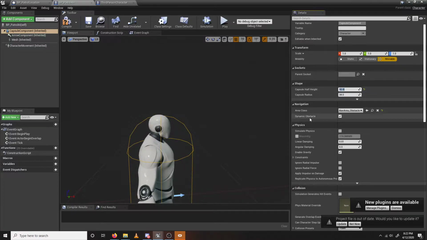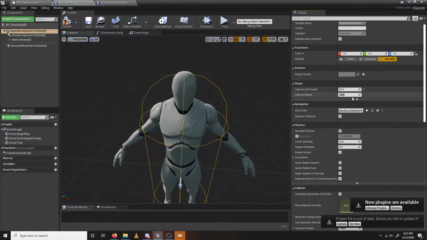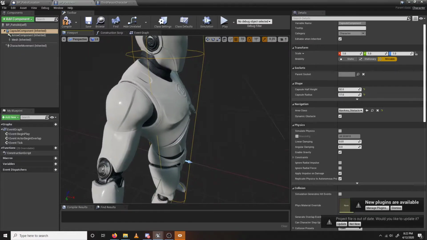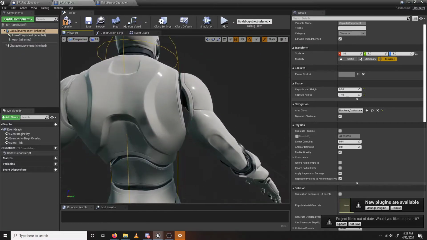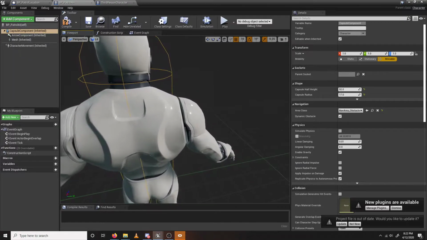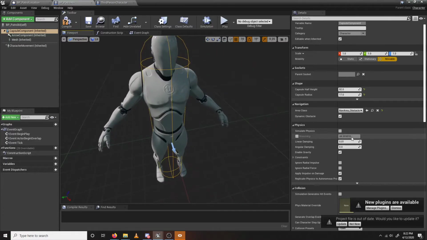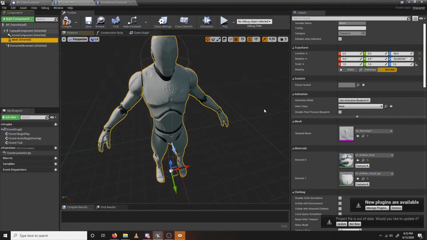That looks about right. The radius, I would say we should probably make it a little smaller. Maybe like 17. Looks like it's a lot more flush with the body itself. The downside of this is the character can clip through, the arms will be able to clip through the walls and stuff like that. But I think that's going to be fine for the purpose of this tutorial.